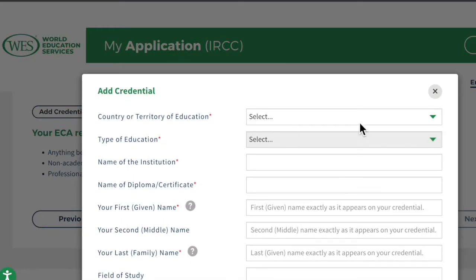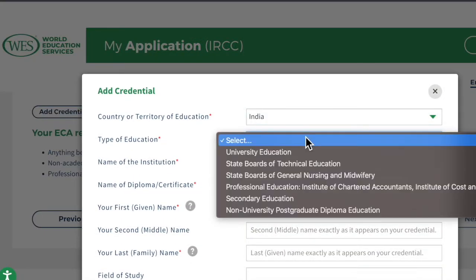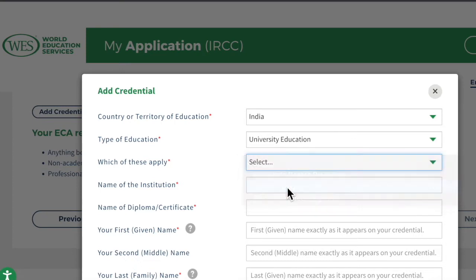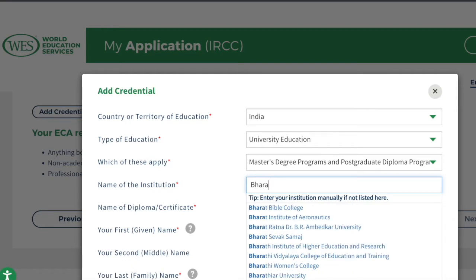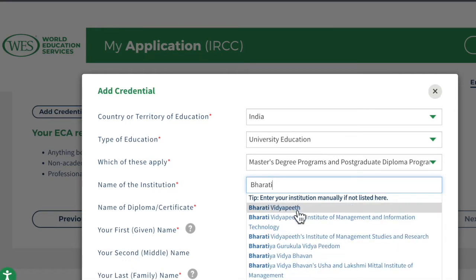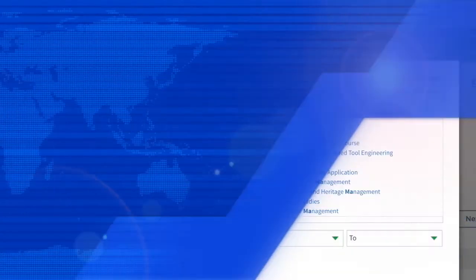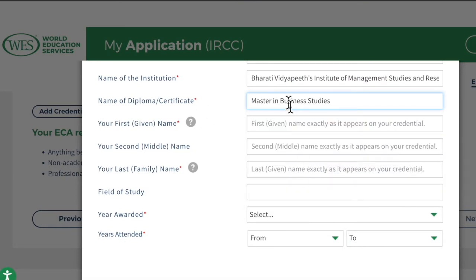Add the degrees that we have. Country, suppose India. Type of education is university education. Let's first add our master's degree. Name of the institution, let's add Bharati Vidyapeeth Institute of Management Studies and Research. Name of the diploma or certificate, let's add Masters in Business Studies.